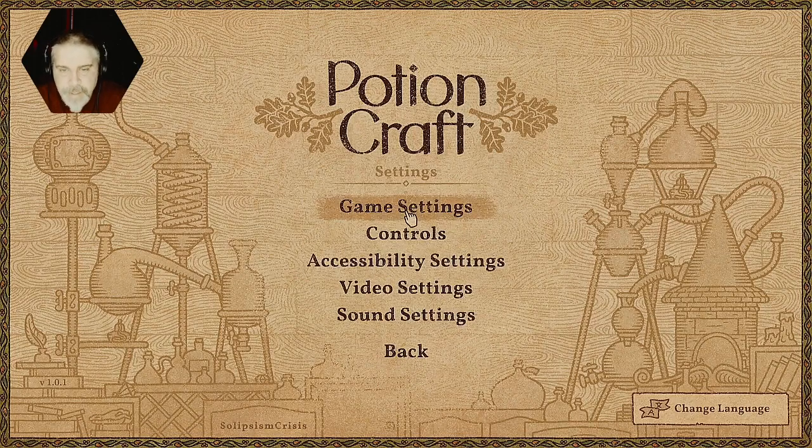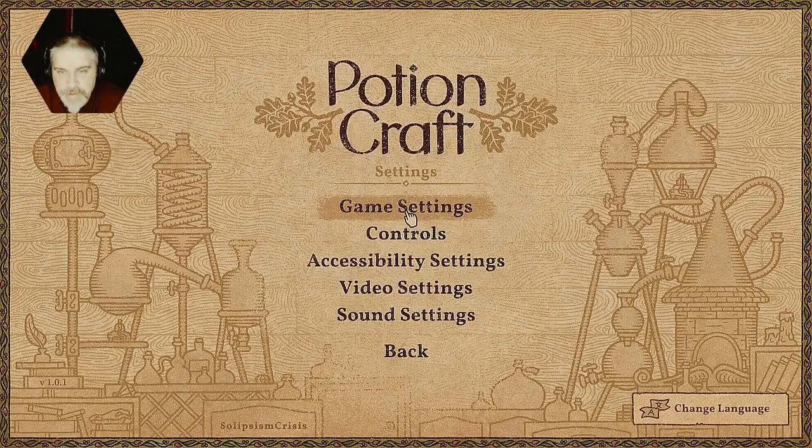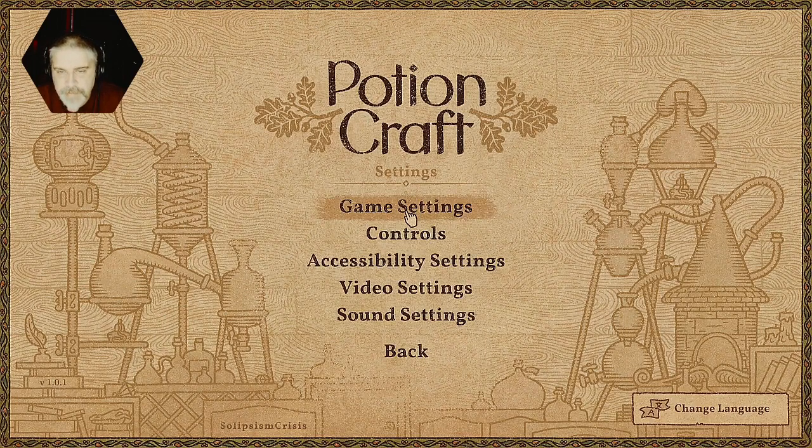Settings. Sound. So I can't use the up and down, but I can use the thumb. That'll do. Confirm. But I can only use the thumbsticks. Controls. Controller layout standard. What? Okay, we'll just go with that.